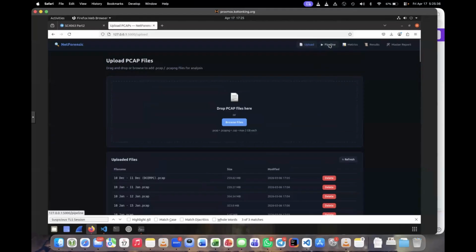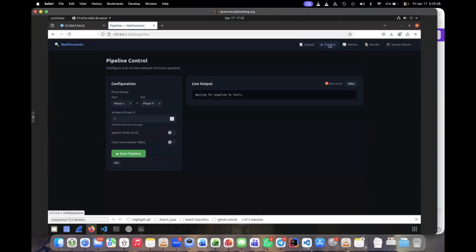So next, moving on to the pipeline control page, which is where the actual analysis happens. Here we can select which phases we would like to run. As Jeannie had mentioned, we have 11 phases, so we can decide which phases we want to run. The first five phases are ingestion itself. If you have already done ingestion and created events and bundles, then we can just directly move on to running the AI stages.